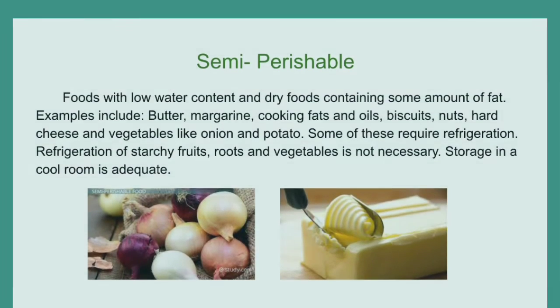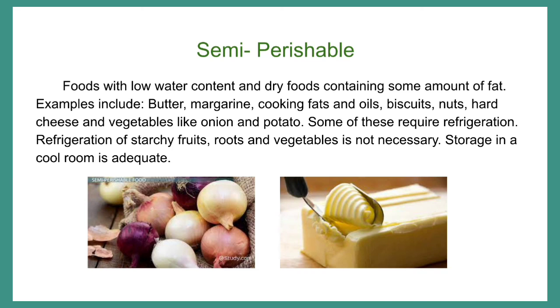And then finally, we have semi-perishable foods. So these are foods with low water content and dry foods that may contain some amount of fat. Examples of these would include butter, margarine, cooking fats and oils, biscuits, nuts, hard cheeses, vegetables such as onions and potatoes. Now, some of these foods may require refrigeration. Note also that refrigeration of starchy fruits, roots, and vegetables is not necessary. They just need to be stored in a cool room.